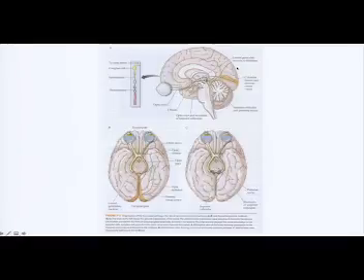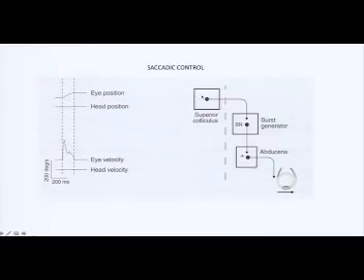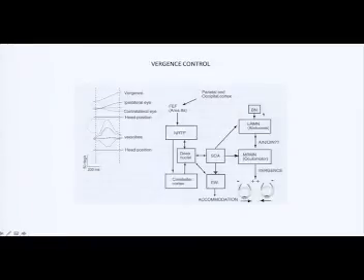When it comes to pursuit, colliculus involvement is not there. From the cortex it comes to the pontine nuclei. From there it goes to the flocculus. From the flocculus it comes back to the vestibular nuclei and then goes to run the oculomotor nerves. And when it comes to vergence, the flocculus part of the cerebellum is not involved. It is the cortex and the deep cerebellar nuclei that are involved. And then from there again it goes to the brainstem nuclei and then to the oculomotor nuclei.